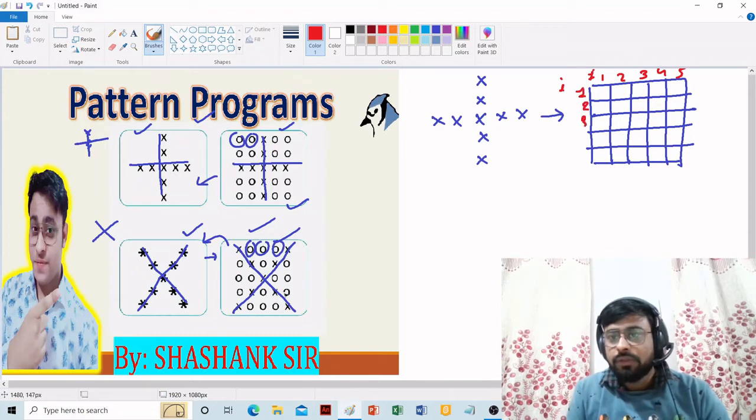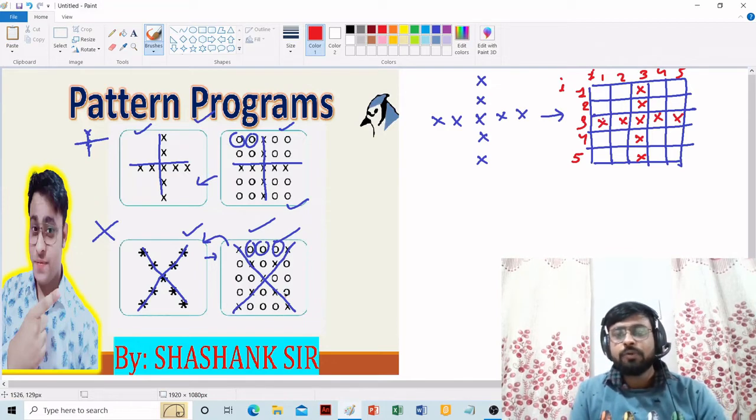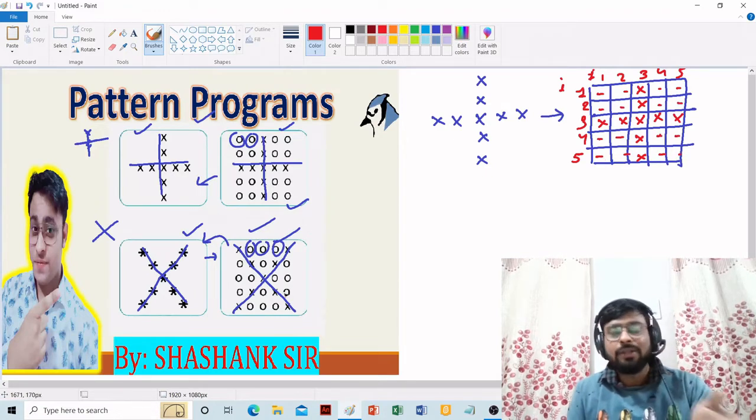The cross symbol is going to be printed here at the mid. In the remaining positions, there is a space. Here you need to print space, or 0 in the next program.